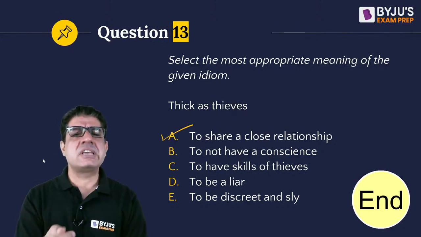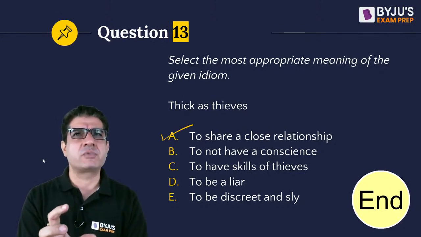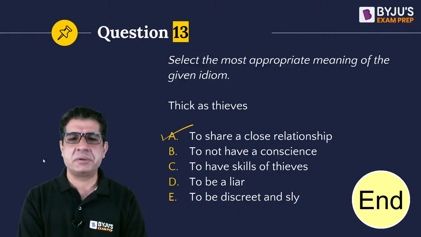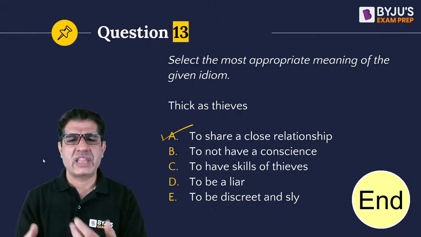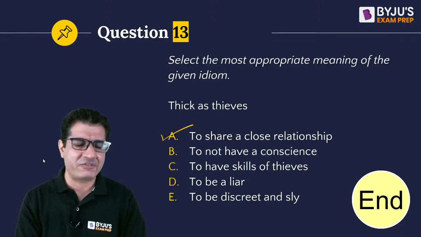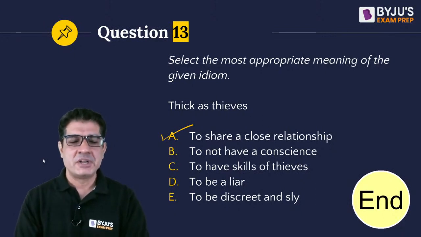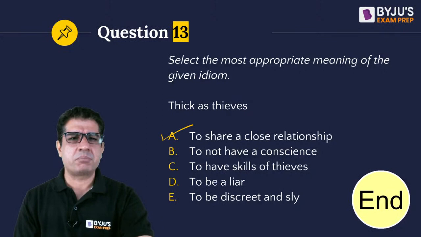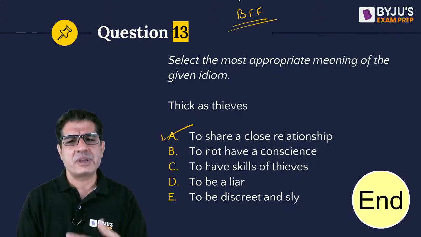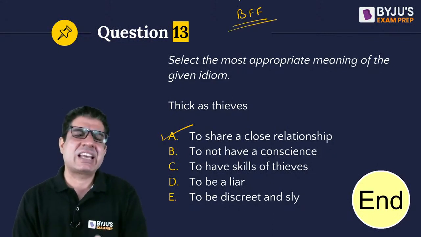So here the word thick is used to suggest something like intimate, familiar, closely allied, right? So that is why we basically go ahead and choose A. So nothing to do with thieves or theft here. Whenever you're very close to somebody, you can use this expression. So a lot of people say BFF, right? So your BFF is basically somebody you are thick as thieves with.